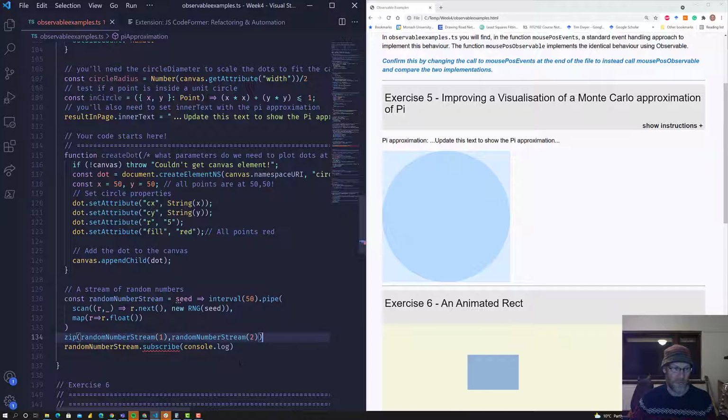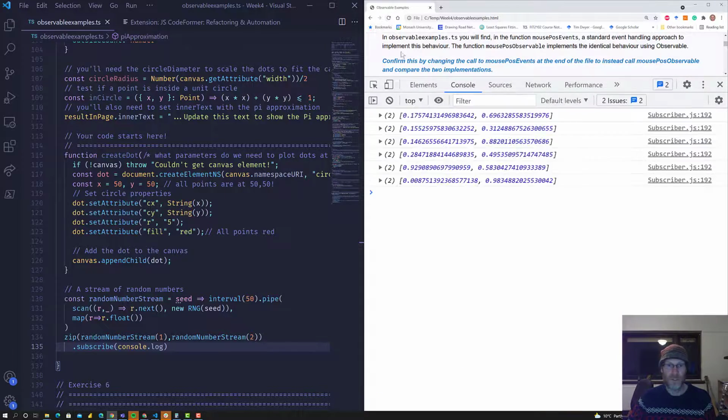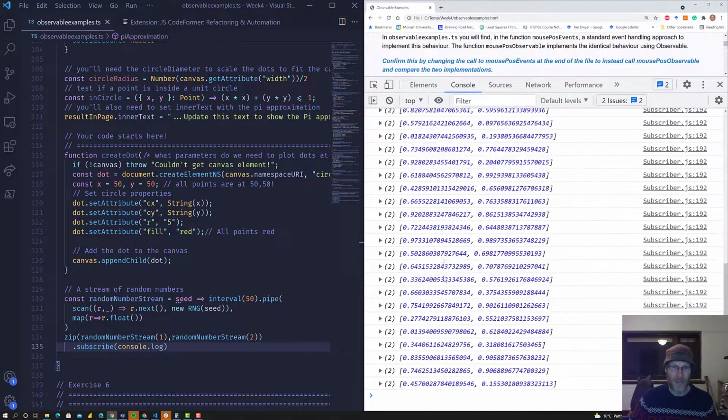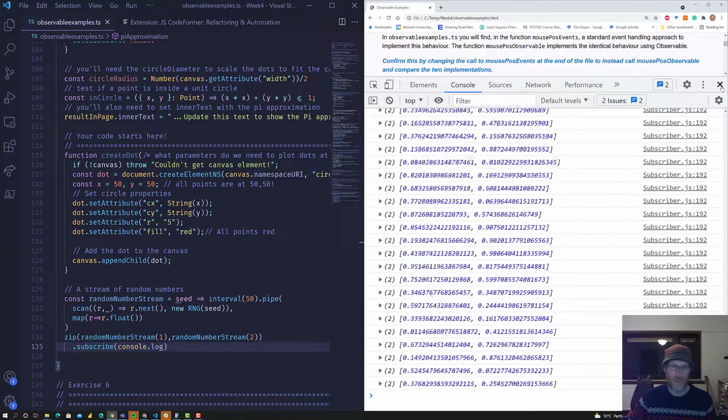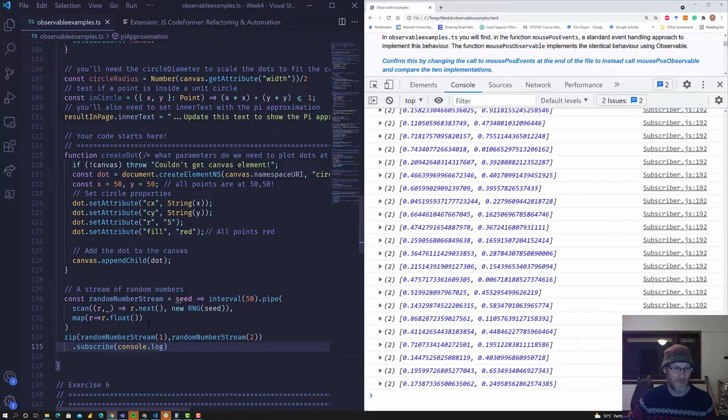We can print that out. We can simply add this subscribe to the output of zip, and we can open up the console, and we see now pairs of random numbers. Great. And so turning those into points now is fairly trivial.